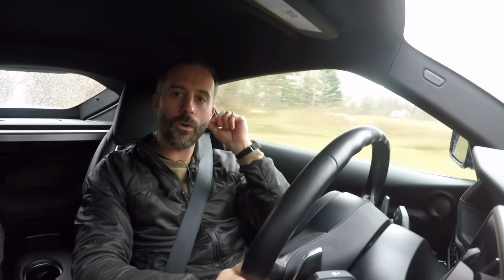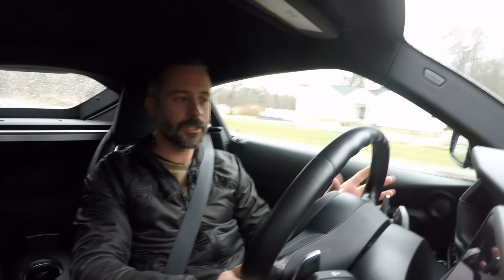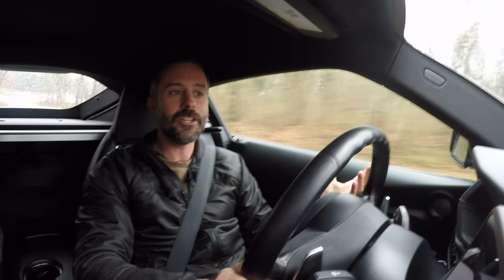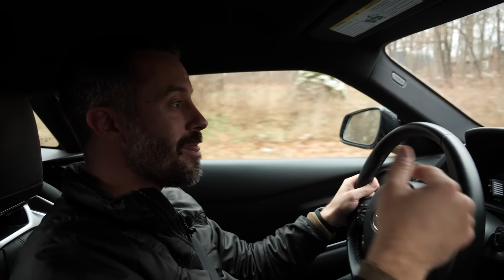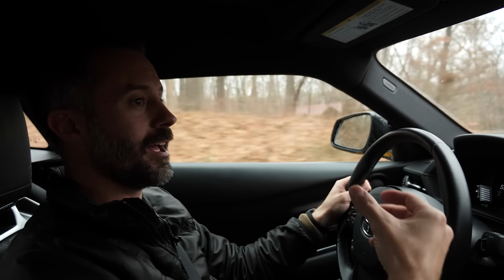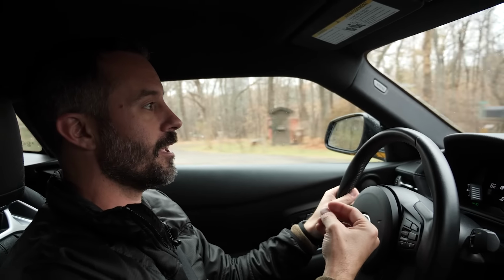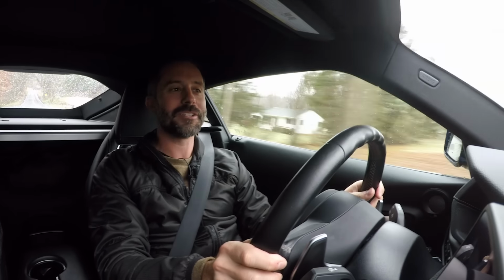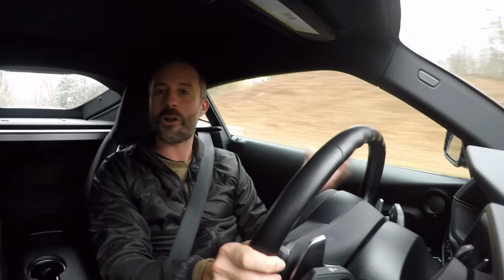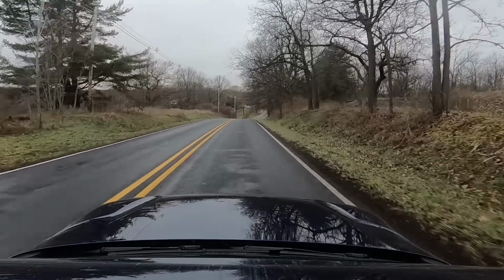It got more bizarre during the alignment situation where we got this car aligned. We called the Toyota dealership, and they just didn't stock the BMW specific hardware or fasteners that this car requires to get an alignment. We then tried calling a BMW dealer and they couldn't get the Supra aligned because they didn't stock the Toyota specs that the Supra calls for during an alignment. Keep that in mind for if you own this car, that getting it serviced, the quality of that experience will rest heavily on how crafty your Toyota's service department can be.